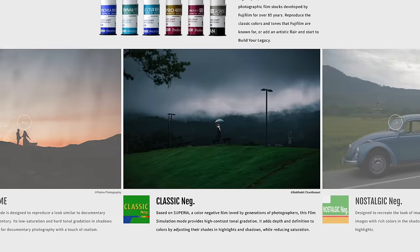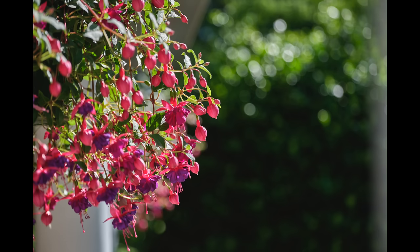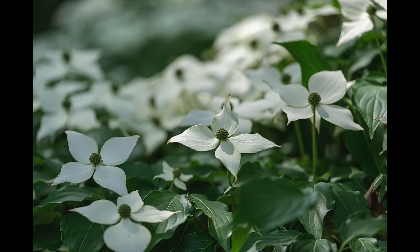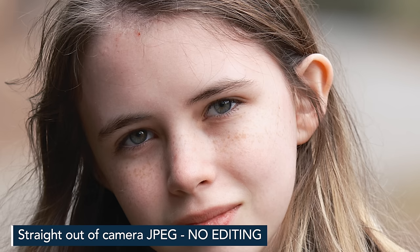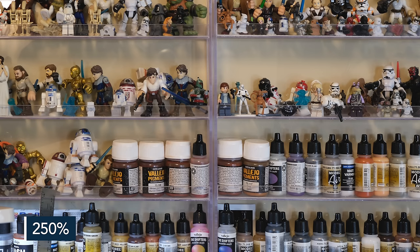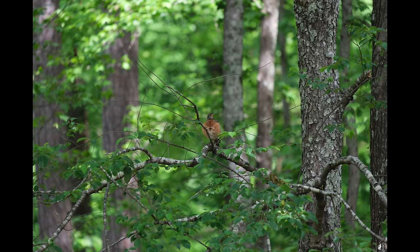I have just one word for the image quality on this camera: outstanding. The X-T5 includes 19 film simulations and those beautiful straight-out-of-camera JPEGs. The detail you get when you zoom in is wonderful. The film simulations, including the addition of Nostalgic Negative, work wonderfully with the larger sensor. The 40 megapixel sensor really does take it to the next level — it gives you more detail and more freedom to crop in. I'm finding myself worrying less about needing to get close, knowing I can crop later.